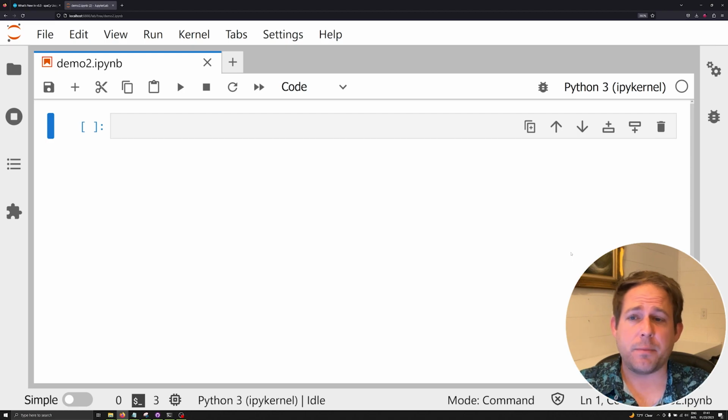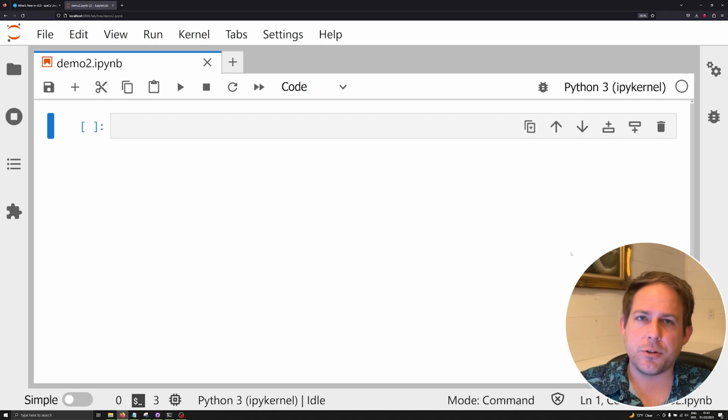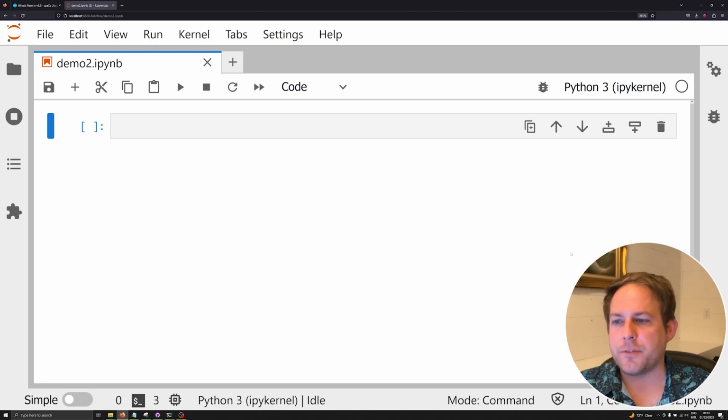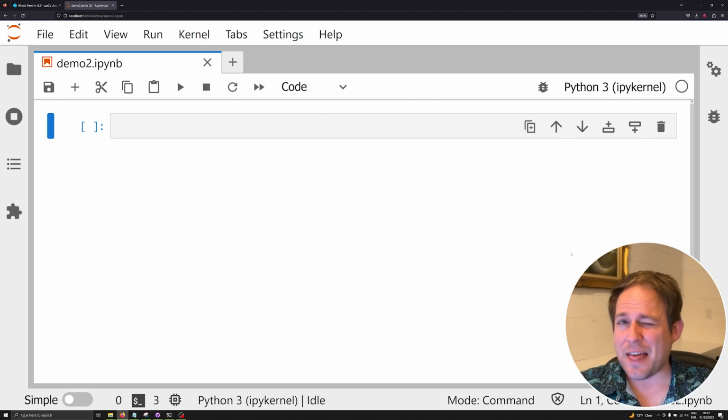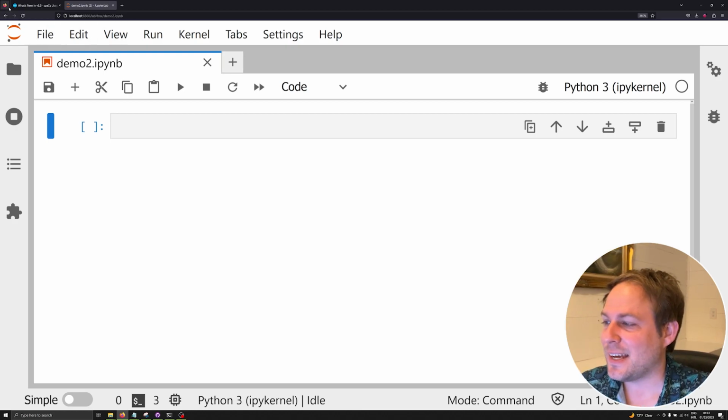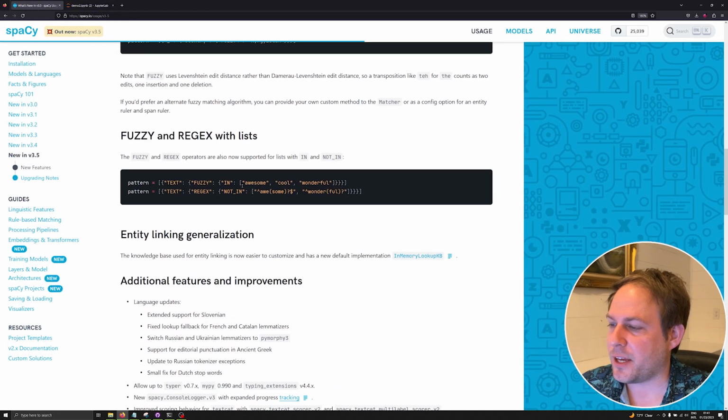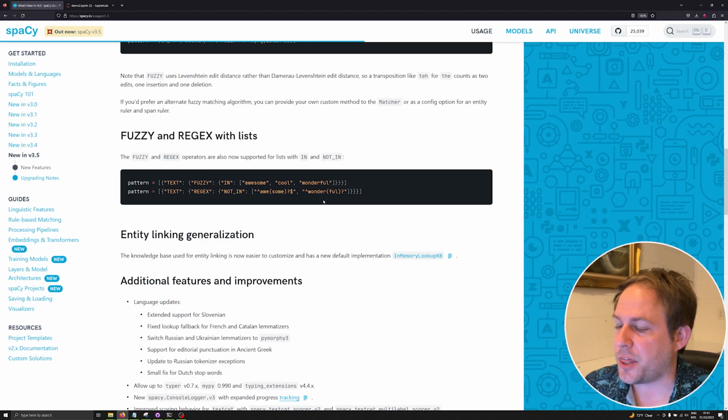Now this is a big thing because it used to be that when we had a list of items that we wanted to match in a sequence of tokens, we'd have to either use regex or some more complicated EntityRuler patterns to account for where a sequence of tokens could be one or two tokens at each individual interval. I think this will make more sense as we see it in practice, and for those of you who don't know, you can follow along with this video in the official spaCy new features release on their page under New in 3.5.